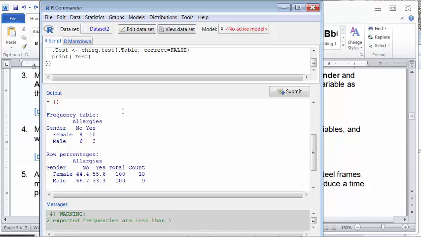Okay. And if we ask for row percentage, you see for female, about 56% of them have allergy, and males have only 33%. So you see, distribution-wise, for male and female, their allergy distributions are different. That is telling us that there is an association between gender and allergy status. Different genders tend to have different risk of having allergy. All right, so that's the contingency table.